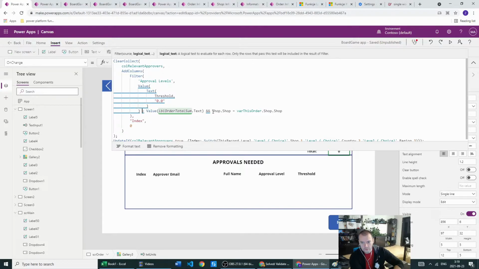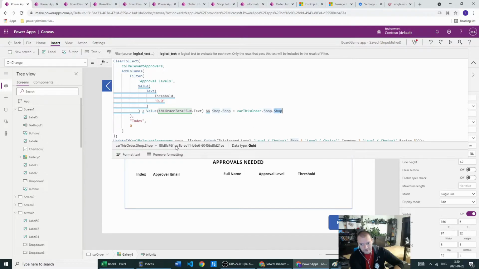We also specified that our shop GUID, based on the dot, the shop is the GUID of our selected shop, is the same as the variable order shop. I know it sounds terrible, but this order shop is the shop connected to our order variable, which is the same as our order, and we are taking its GUID. Again, as you can see, the GUID, which is this number, is already in place.